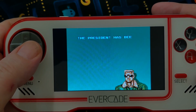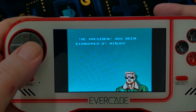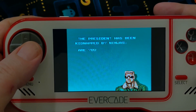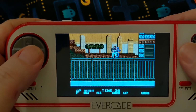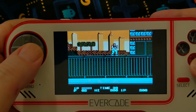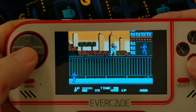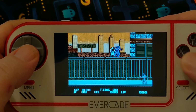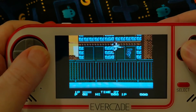So, even if you see some kind of visual artifacts through the monitor on the screen, I'm seeing nothing on my side. It's about as crystal clear as it should be, or could be. So you got your jump and you got your attack. And as I figured, these buttons up here are going to be your turbo buttons. If you have standard issue buttons for Nintendo, right? But if you put these buttons up here, you can really just do this the entire time.